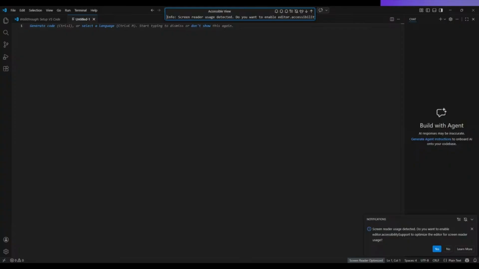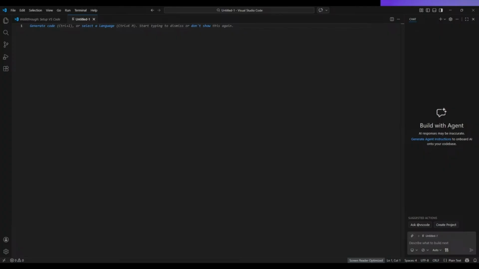We hear a little clicky sound. You guys cannot hear that. I'm not sure why, because I believe that's the, hey, chat is in progress sound. I will talk about sound cues in a second, but yeah, Alt F2 is the way to get an accessible view. Let's, just in case, info, screen reader usage detected. Press yes on this notification so it gets out of our view. Button. Untitled 1, Visual Studio Code document. Application, main landmark. I am not entirely sure what would happen if you were to not do that.